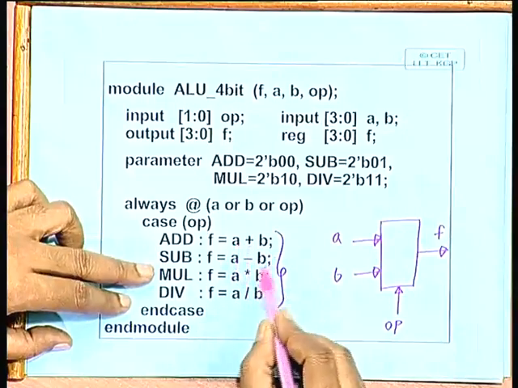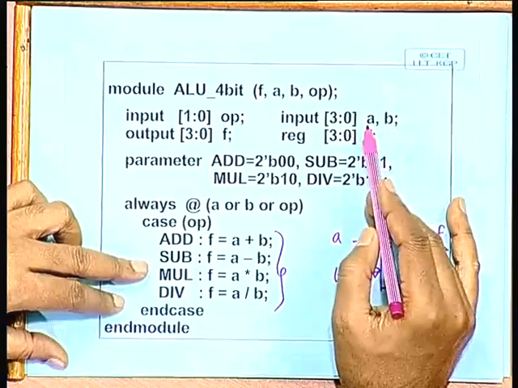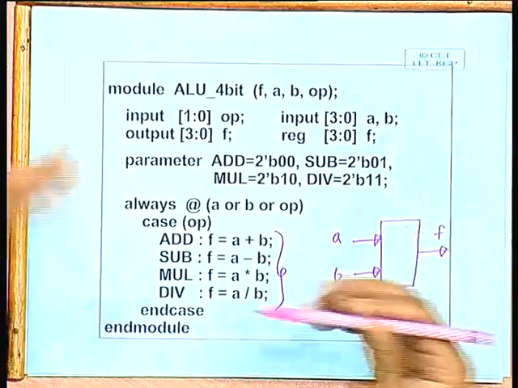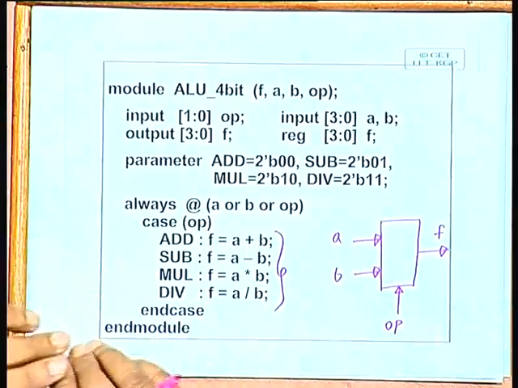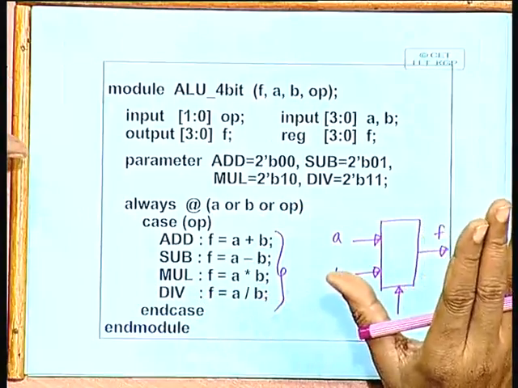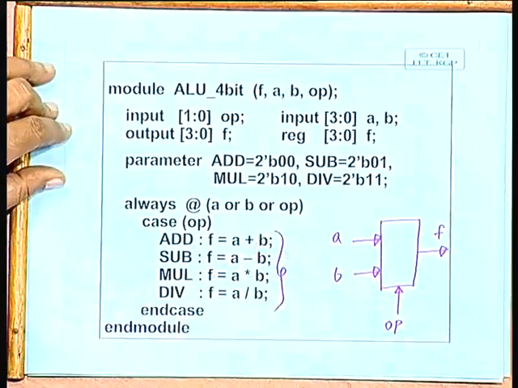Now you see here this is a correct specification, but this is not a structural specification. This is a specification which I am doing at the behavioral level, because I am simply adding, subtracting, multiplying, dividing two vectors. But if I want, I can specify at a slightly lower level. I can say that the addition has to be done using, say, a carry look ahead adder, or the multiplication has to be done using Booth's algorithm. So if I want to specify those, instead of simply writing F equal to A star B, I will have to write a module for multiplication, and I will have to instantiate or call it from here.